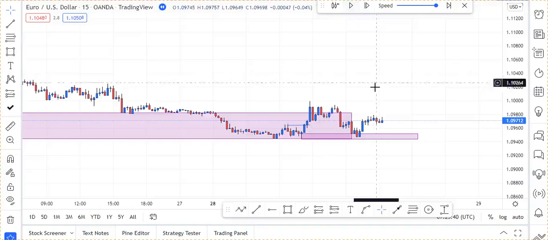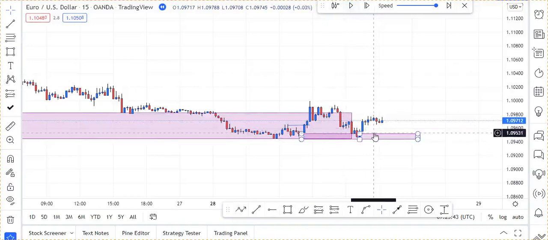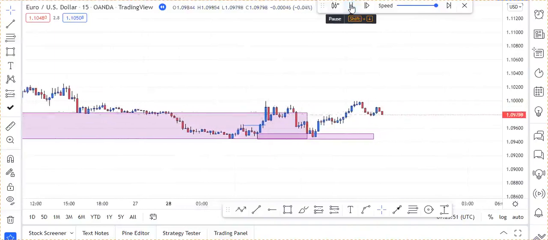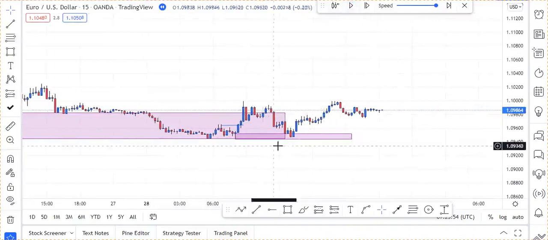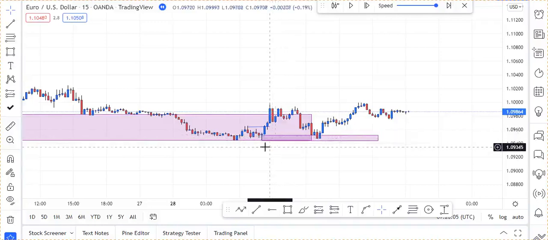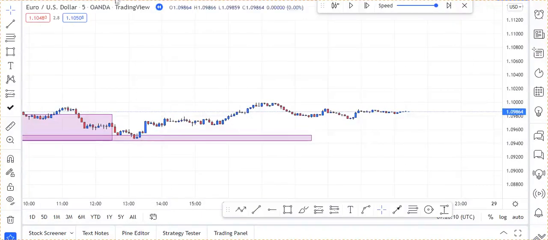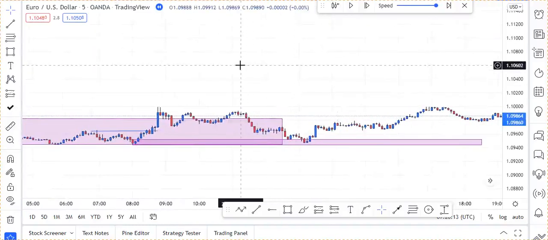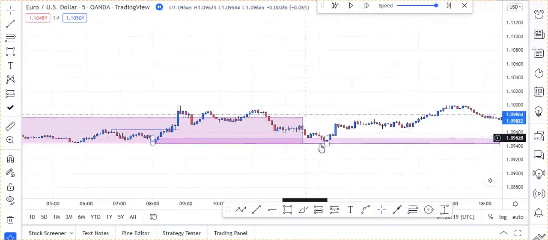Now, as you can see, price came back and tapped into that OB. And let's see what is happening. It tapped into the OB and started moving up. Now, I forgot to tell you about something. This OB here, you can take the 50% of this OB or the full OB. All right? Or you scale down to your 5 minutes. If you scale down to 5 minutes, you can still refine that OB. Let's see. Can we refine the OB? All right? Okay. You can still refine the OB on 5 minutes.